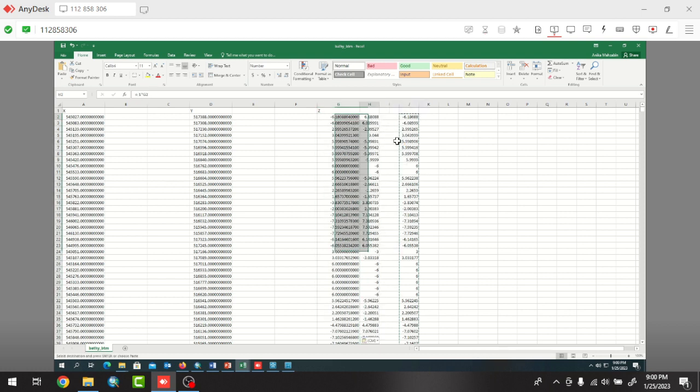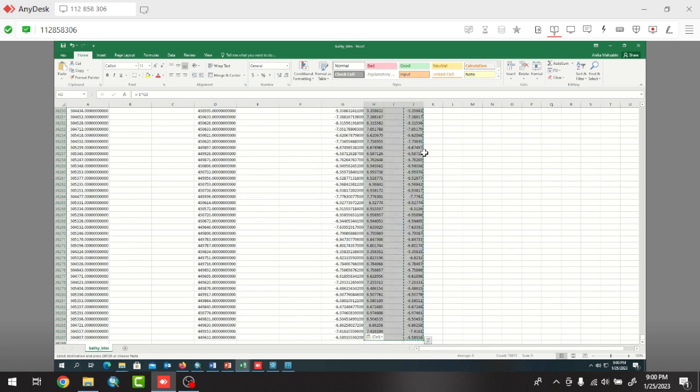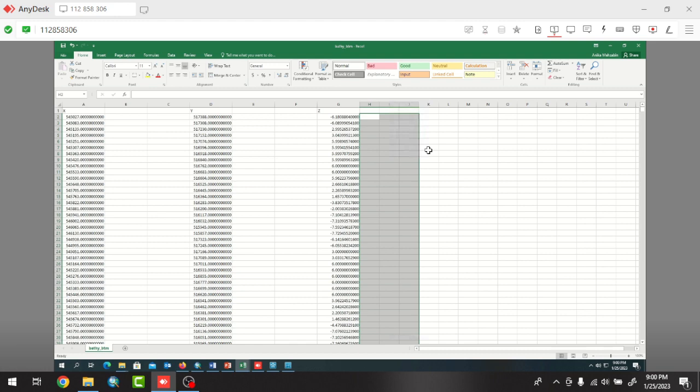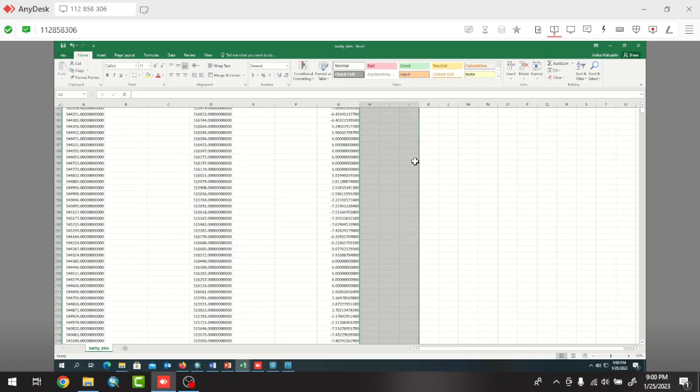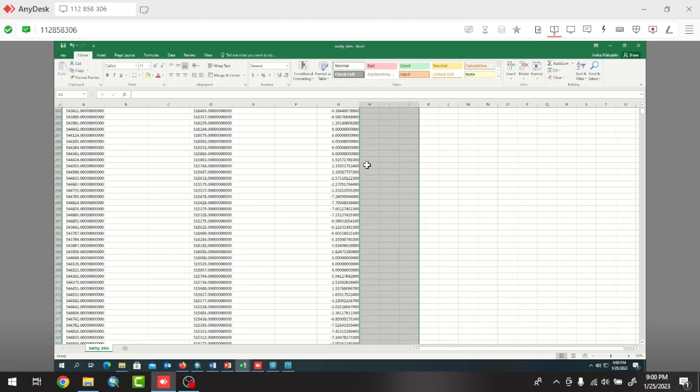Okay, then you can delete these 2 columns. These are not of any use right now. So you can see that I've changed my data, the Z elevation, by multiplying it with a -1.